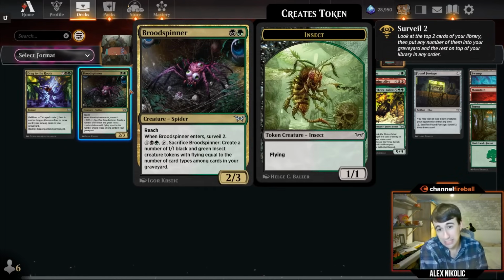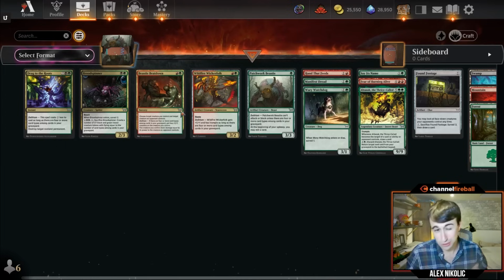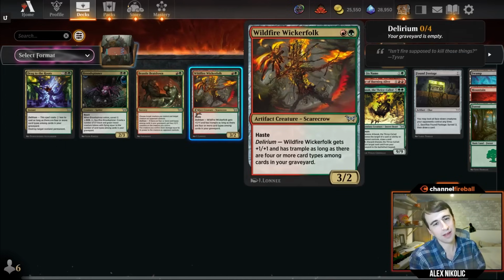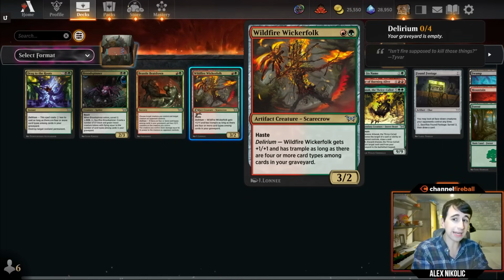But like I said at the beginning, it is up to you as the drafter to build your own deck and see what your deck wants, see what your deck needs. Don't get too caught in exactly what the WotC suggested color pairs are. Let's talk about red-green first. Red-green has a phenomenal 2-drop here, as one of its signpost uncommons. Wildfire Wickerfolk is a red-green 3/2 haste. It's an artifact creature, and it gets +1/+1 and trample as long as there are 4 or more card types in your graveyard. Just a phenomenal 2-drop.